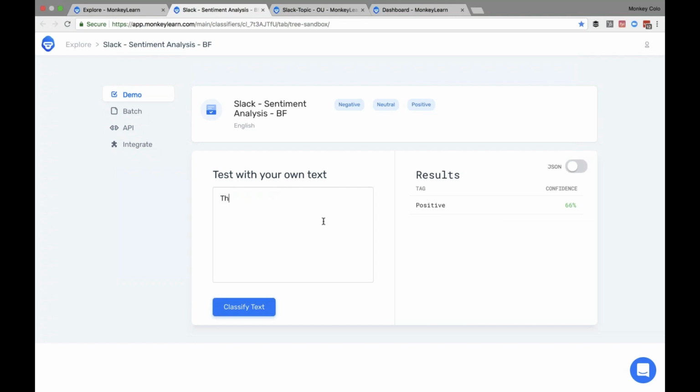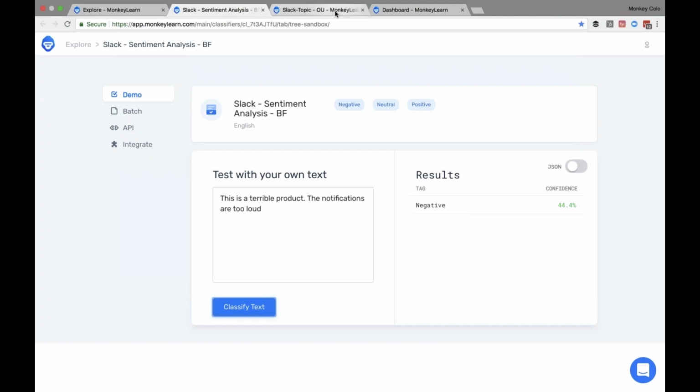Or let's say this is a terrible product, the notifications are too loud. And hopefully we get a negative result from MonkeyLearn. This is saying the review that you're seeing here is negative with a 44% confidence.